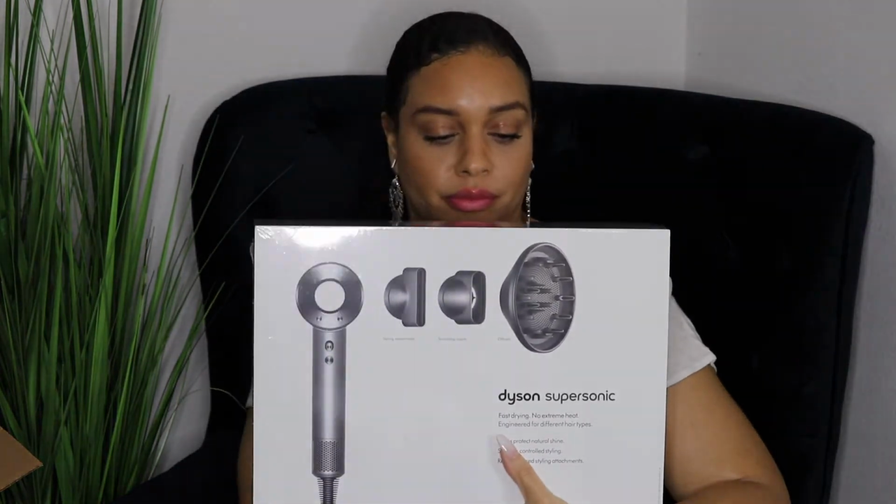So a lot of us aren't really back to doing everything in full capacity. Some of us still like to do things at home. So for the mom that loves to do her hair, I heard this is an excellent option, which I'm sure is not new to you, but the Dyson hair dryer. It just comes with this really great technology that works for all hair types, which I thought was great.